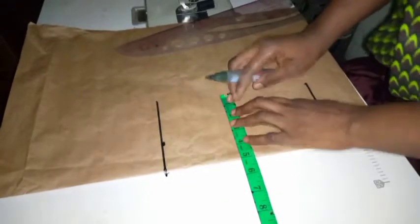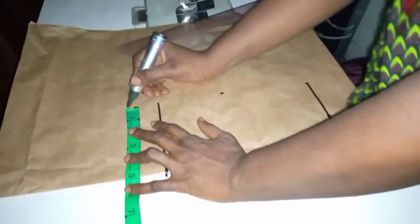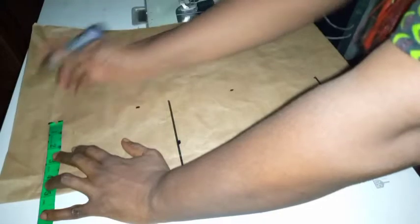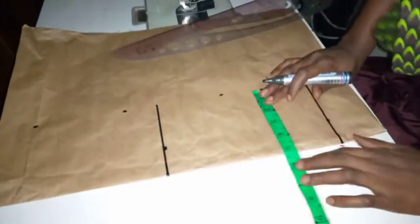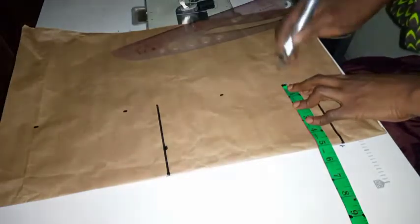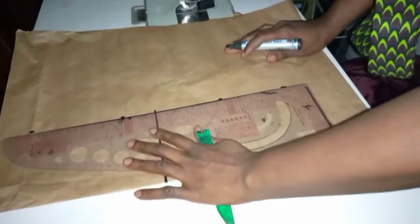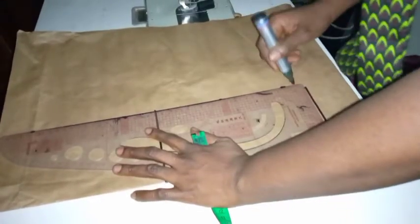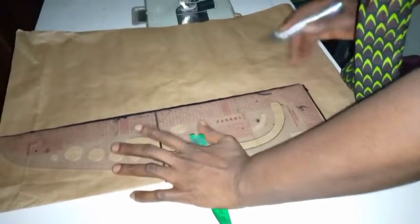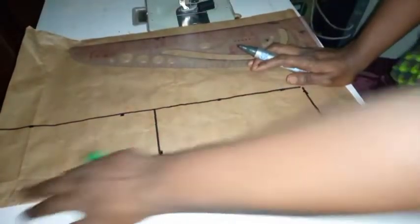Okay, so I'm going to measure 5 inches. Whether the 5 inch is constant or not, I usually use 5 inch. You can use 6 inches on that area, depending on who you're working with. This one is going to be sitting inside, as in the front area. This is the front area, so I'm going to draw the line straight. So this is it, and this is the hip, the knee, and so on.